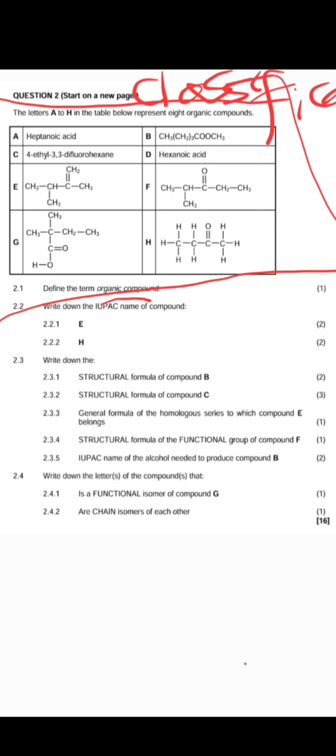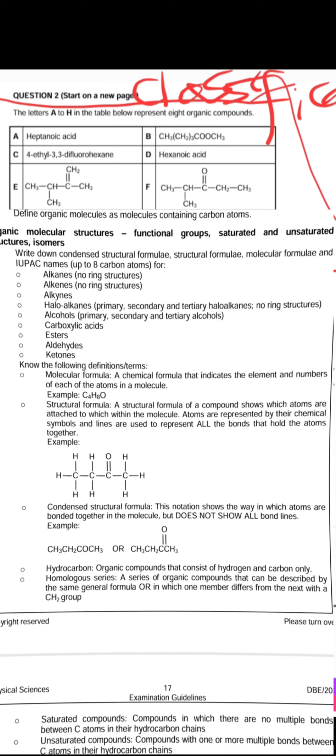And I mentioned in the previous session that you just have to be able to classify them. In actual fact, this part of the examination will be very easy. Look at free 16 marks. Very easy. All you have to do is to classify those organic compounds that you are given. So some of the things that you must know in order to be able to classify organic compounds may include the following things.